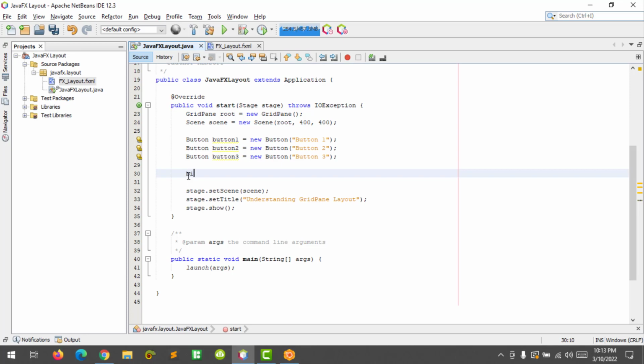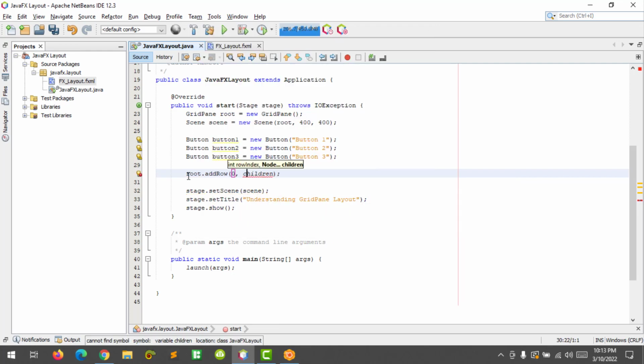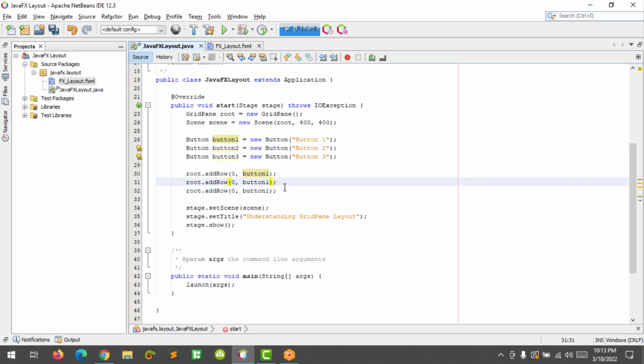So let's try root.addRow. So this is for row index and child node. Let's say 0, and this one will be button1, and copy, paste. And let's change the index to 1 and 2.